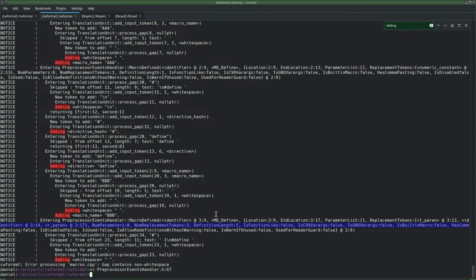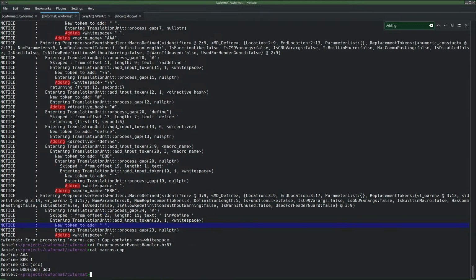So I made a little file, macros.cpp, and it gets stuck here on the one. This gets progressively more difficult. I don't even have a normal token here. No, that's just impossible.